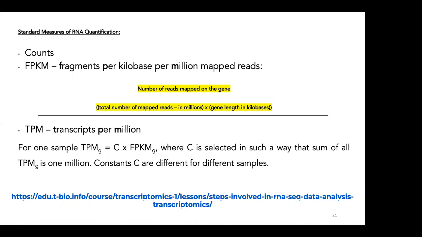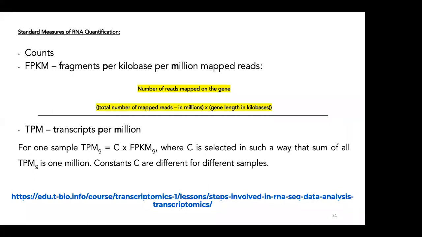So about these normalization techniques. RNA-seq data produces abundance of transcripts in the form of read counts. So from the raw data, there's a lot of data that comes out. For one position, there could be multiple reads.